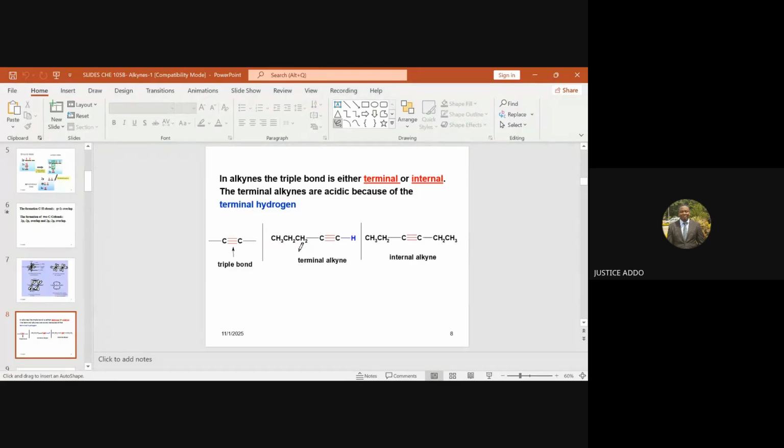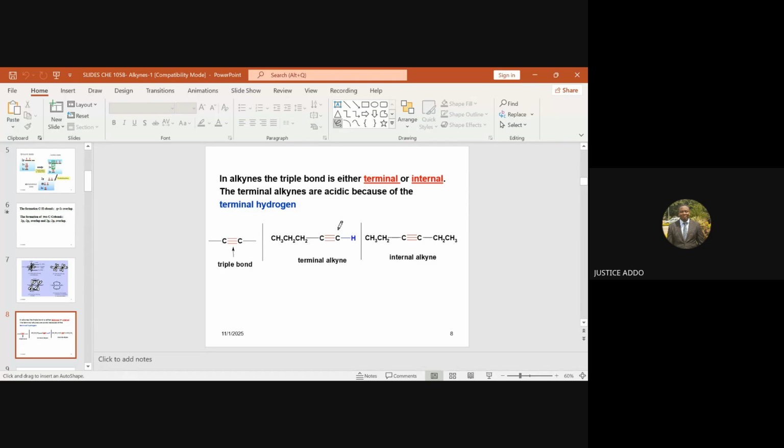So it means that the triple bond is at the end of the carbon chain. And that's why we call it what? Terminal alkyne. For the internal alkyne, if you take the two carbons bearing the triple bond, you can see that the carbon on both sides, left or right, are bonded to other carbons. So the triple bond is internal, in the middle. So they are called internal alkynes. So if I give you 2 or 3 alkynes and ask you which one is internal, which one is terminal, you should be able to tell. But then the terminal alkynes are said to be what? Acidic. The internal alkynes are not.